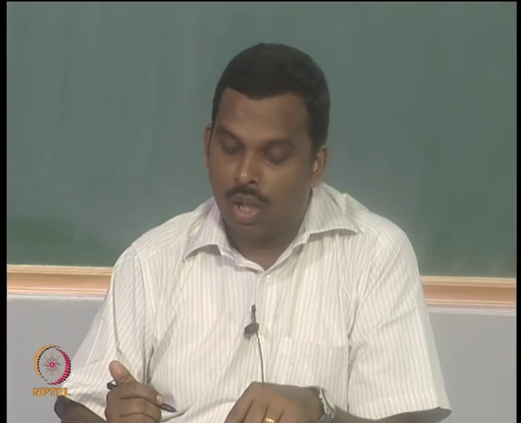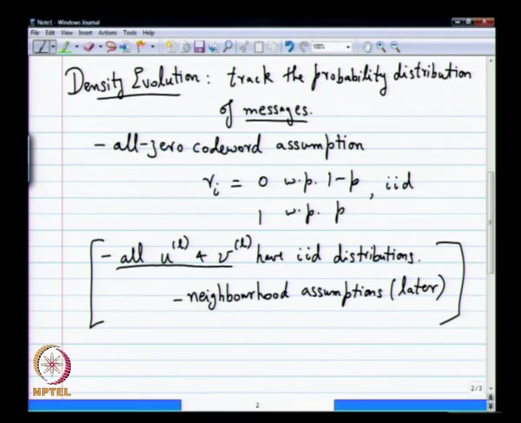Okay. So, the all-zero codeword assumption can be justified without too much trouble for the BSC and the Gallager A decoding algorithm. You need a certain property called symmetry for that, and we do not have too much time in this course to discuss that, but let us just say it is okay. But the other problem, which is more interesting from a code construction point of view, is this neighborhood assumption.